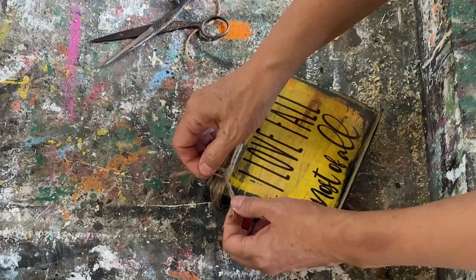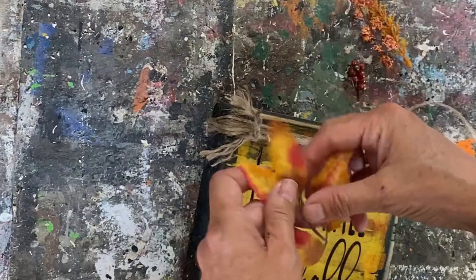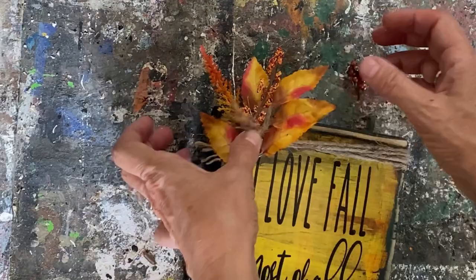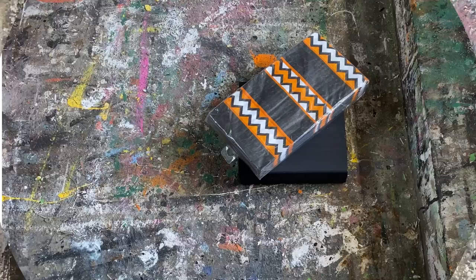This one can just be a shelf sitter that could go on a cabinet or dresser and I think it's just adorable. I always look when I'm out thrifting, even in off seasons, picking up these little bits and pieces and tucking them away. I have a bin for each season, and when I open them up when the season comes along I have all these little treasures to use on my projects.